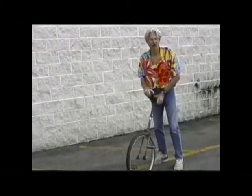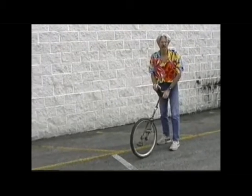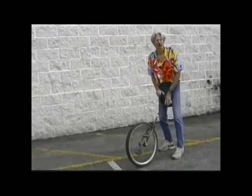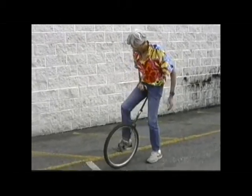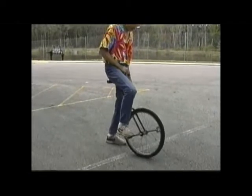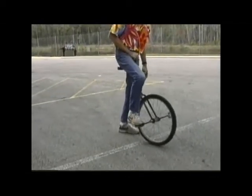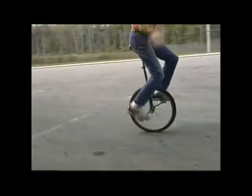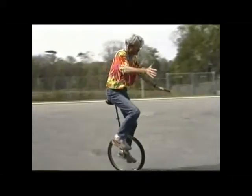Let's learn how to mount it or get started. I want to encourage you to grab your unicycle and catch it — don't let it crash to the ground, as you'll damage your seat. Start with the unicycle tight under your crotch, then the back pedal will be used to drive it up under you. Very quickly, start with your arms out to your side, keeping your feet constantly tight to the pedals.